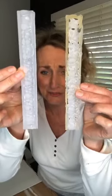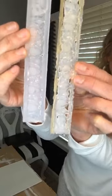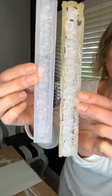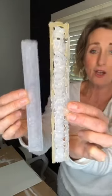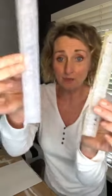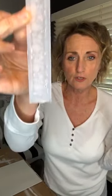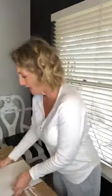Okay. Here's the ugly one. Here's the pretty one. They don't even compare. Look how ugly my nails look. They do not even compare, okay? So if you have old glue or a skinny glue gun and you do this, do not think that I'm a liar, okay? Try again until you make it that pretty. Make sure your glue is new. Make sure you use a fat glue gun and make sure it's melted really well before you start trying to squeeze it out.